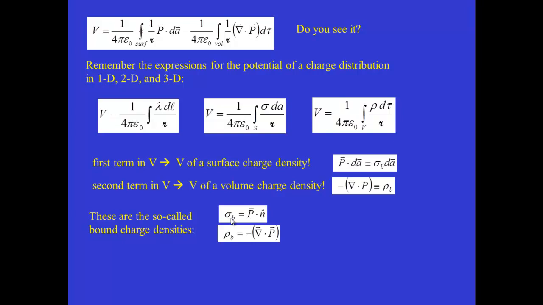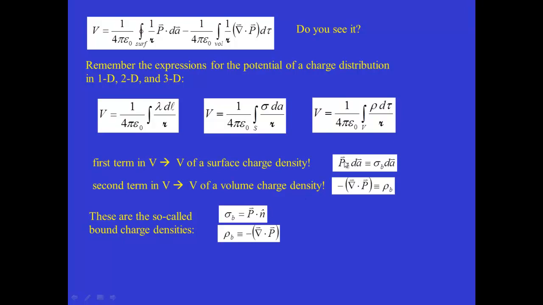And so there's been a separation of charge that produces either a surface bound charge, because of the separation of positive and negative charge within the material, and/or a volume bound charge, which would be some kind of charge created within the volume of the material due to the polarization. So what we've got then is an expression for this sigma b.